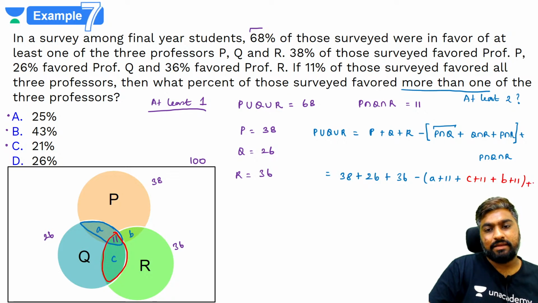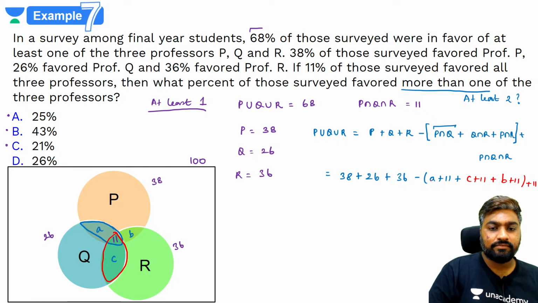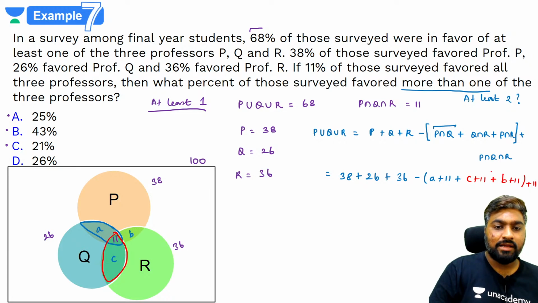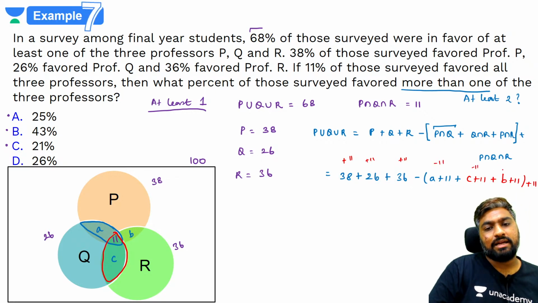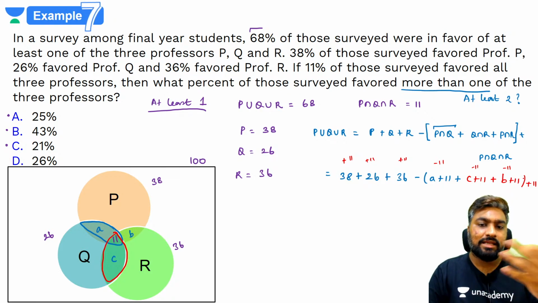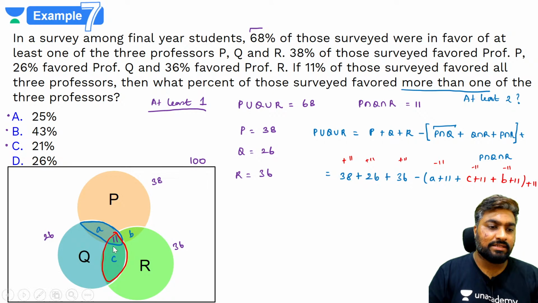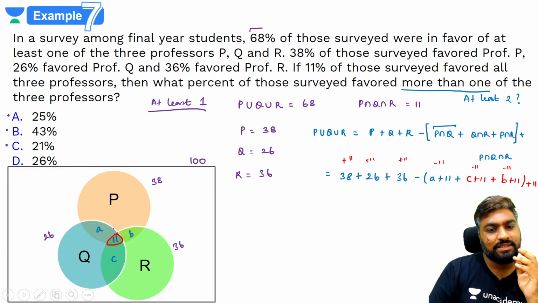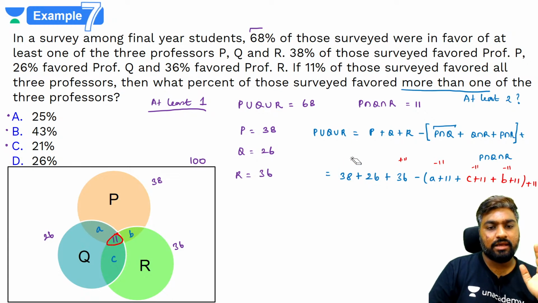Minus, plus 11. Why are we adding this plus again? Because we have removed it 3 times. Look, when we said P, this has X, this has 11, this has 11, this has 11. Then we removed 11 here, 11 here, 11 here, because we are doing minus. Because we added this 11 three times and subtracted it three times, we added this 11, this part, this 11. We added it 3 times, subtracted it 3 times. That's why we are adding it one more time, to consider it once.